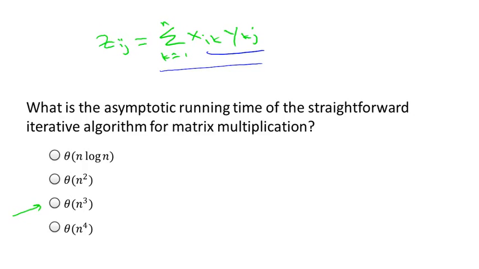So that's going to be theta of n time to compute a given z_ij, and then there's n squared entries that we have to compute. There's n choices for i, n choices for j, so that gives us n squared times n, or cubic running time overall for the natural algorithm, which is really just a triple for loop which computes each entry of the output array separately using the dot product. So the question, as always, for the keen algorithm designer is, can we do better? Can we beat n cubed time for multiplying two matrices?